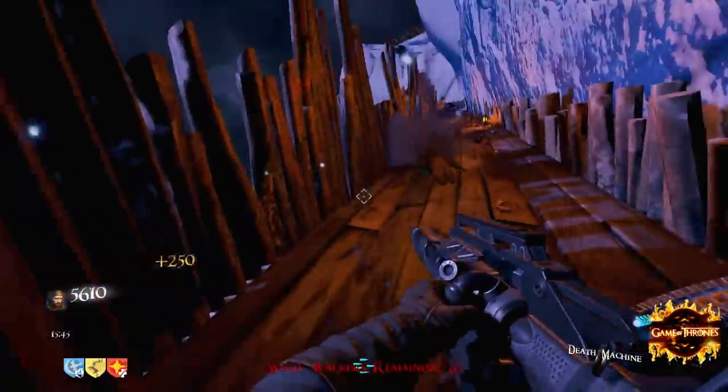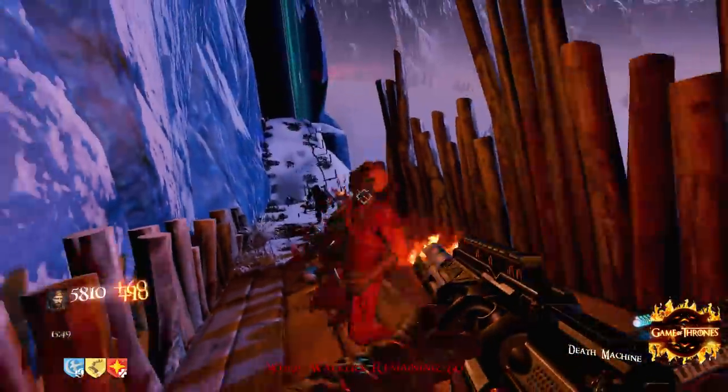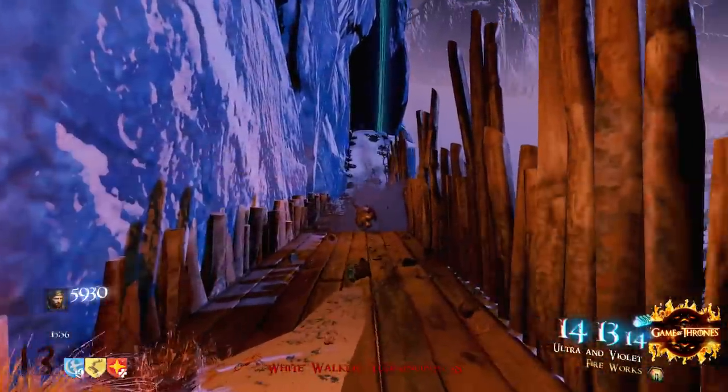Let's see if this is what. Yeah, it's just 250. It's just 250. There's nothing under me. I can't get up. I can't get up. Fine. I didn't panic. You panicked. Halfway to the points we need. And we're back to having no ammo again.